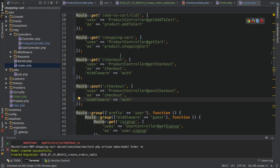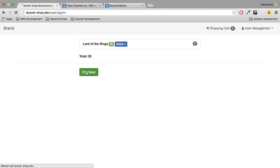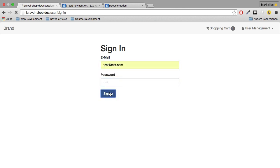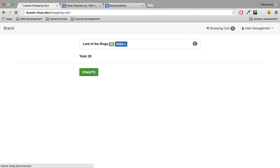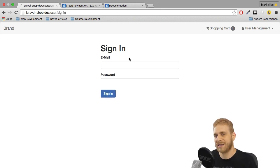However, if I do it like this and reload this page, I'm redirected. So I can go to the shopping cart, click checkout, and I'm redirected to the sign-in page, which is great — that's what I want. But if I do sign in, I'm taken to the user profile, so then I have to click on shopping cart again before I can actually go to the checkout page.